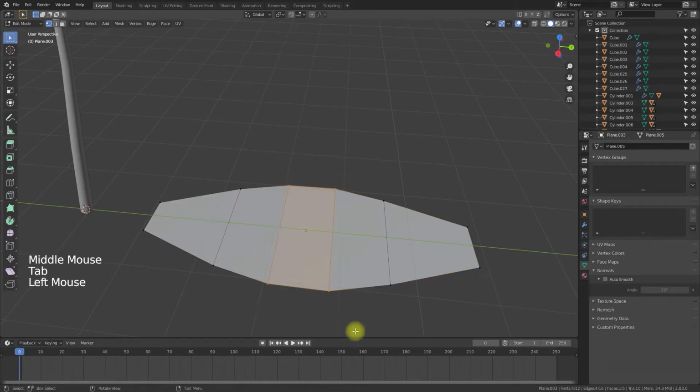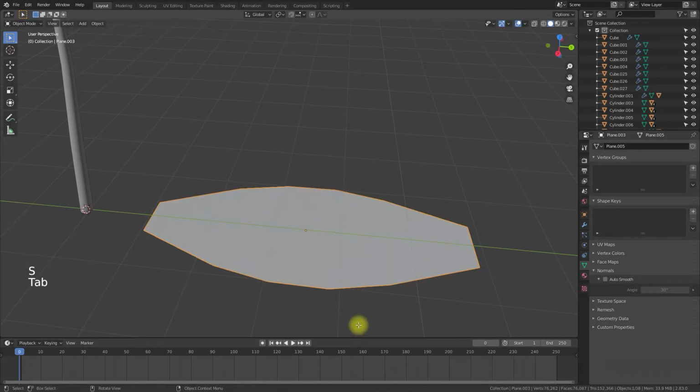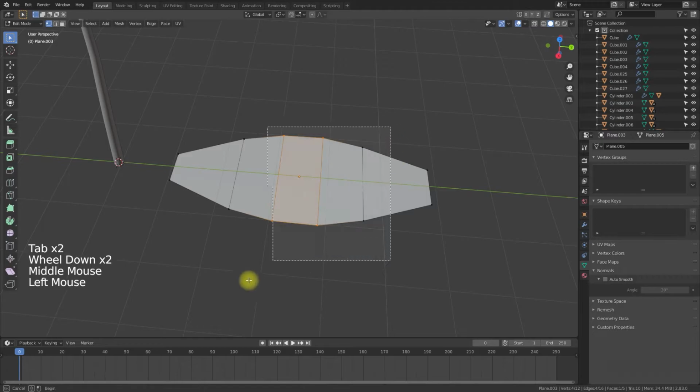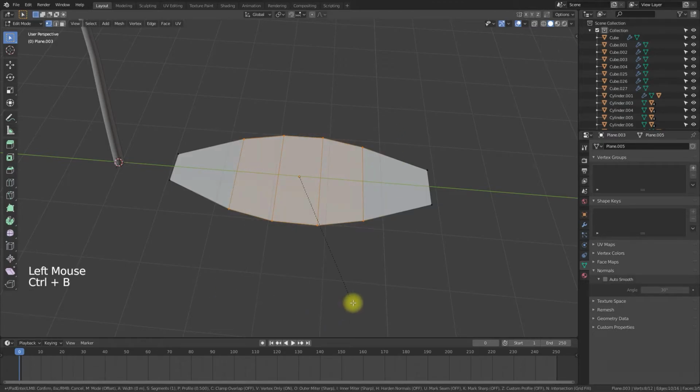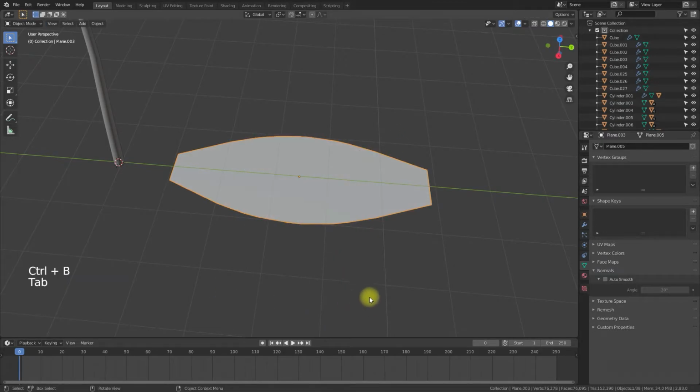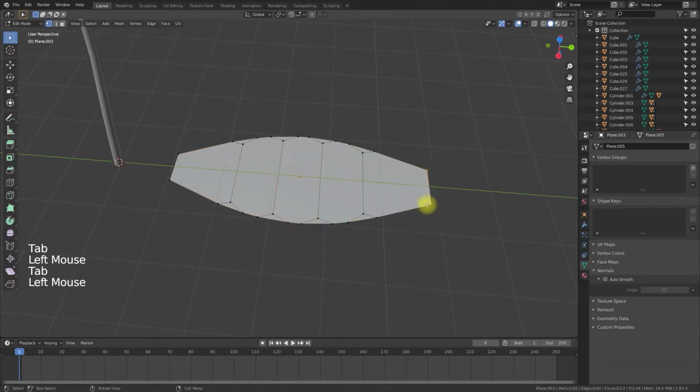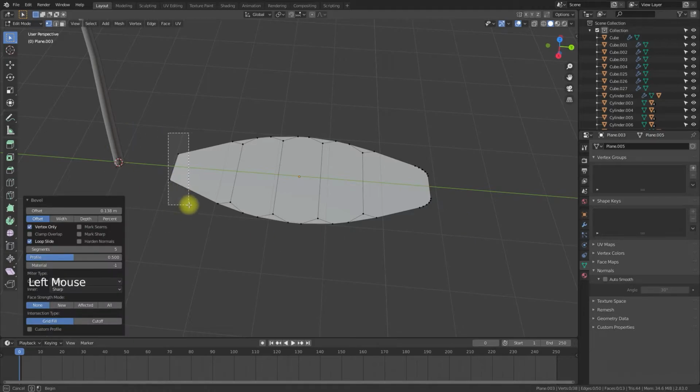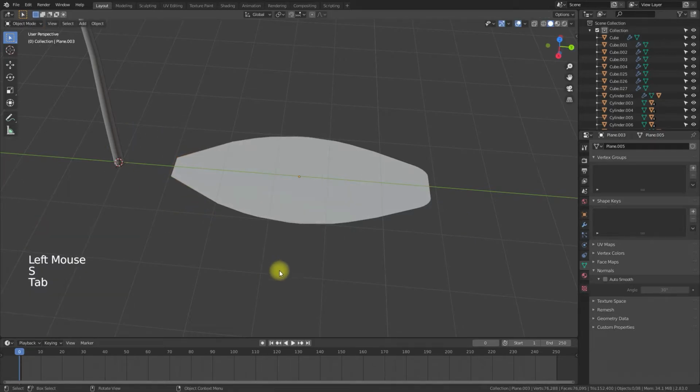Okay, I think this is good, and we can add some bevel to these 4 with Control B and V. Okay, and one here. We can increase the number of vertices in the bevel with the scroll wheel. I think this is good.